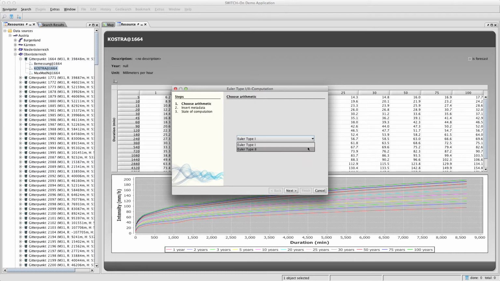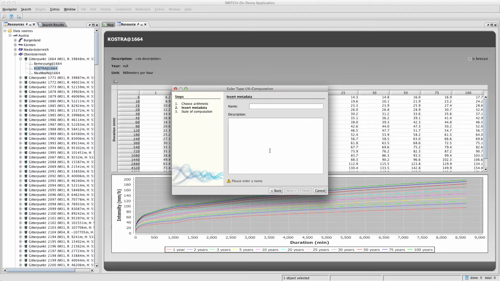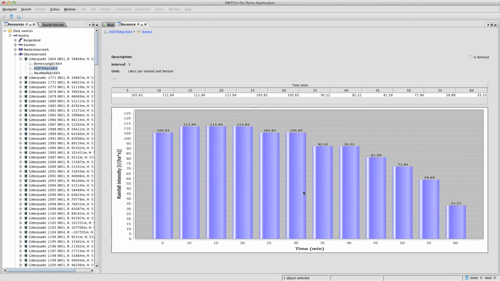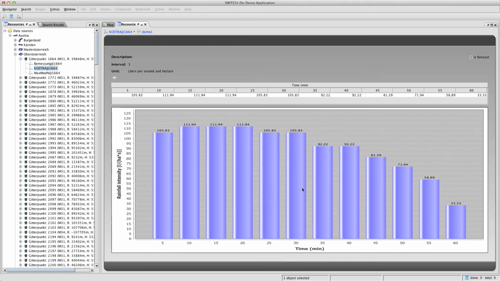We can choose between two different types. In this case, we want the Euler type 2. We call it demo 1, and then the computation has been done. It's very fast, and in the end we see the actual result of the computation right here.